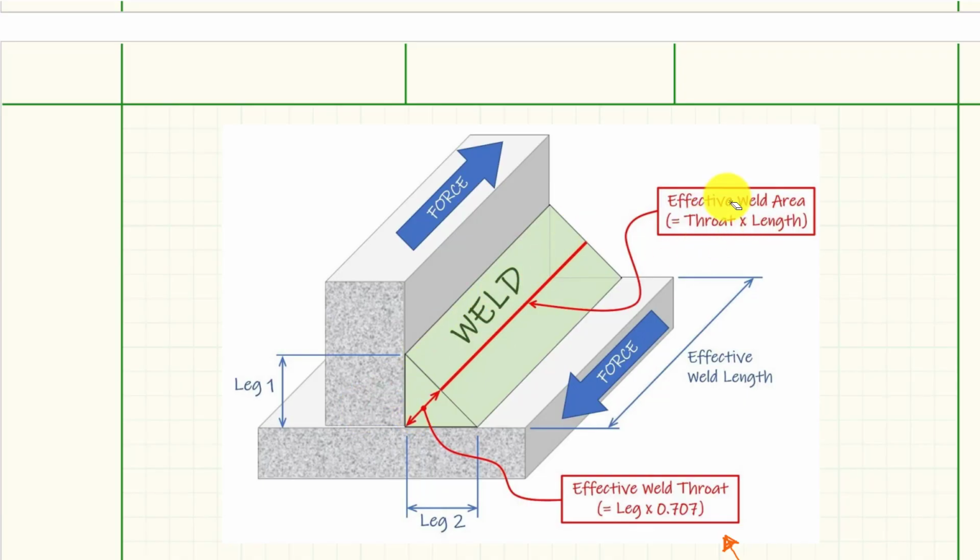Now if we want the area, we're going to have to take the throat times the length of the weld to get the effective weld area. That's really important for us to calculate the stress across that weld. That's where we'd like to see it fail. Now, if we don't do a good job of weld prep and remove the oxides off the metal, we may not get good diffusion and fusion welding into the base materials and good penetration. That could limit the problem, and the weld can basically delaminate right off the metal.